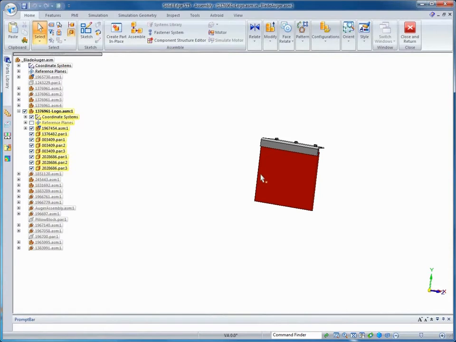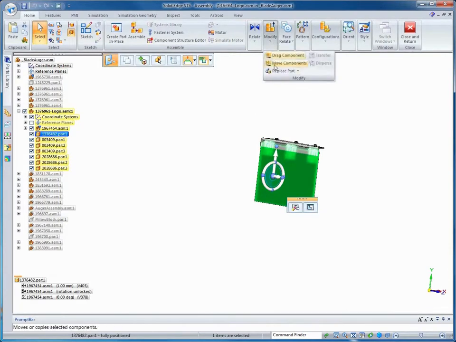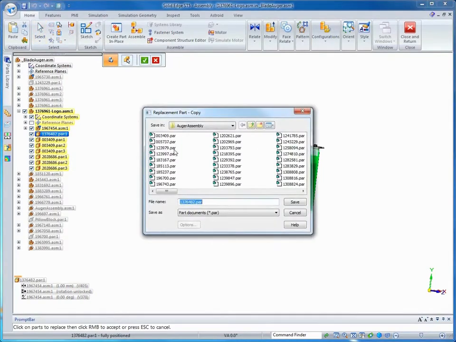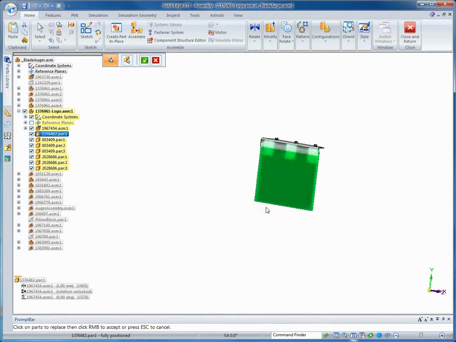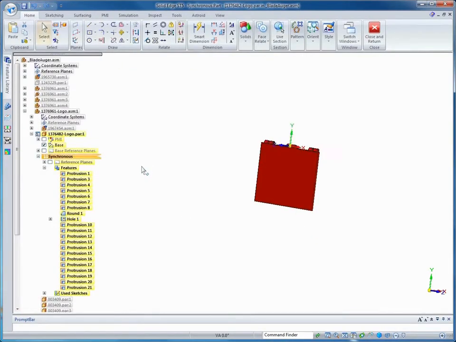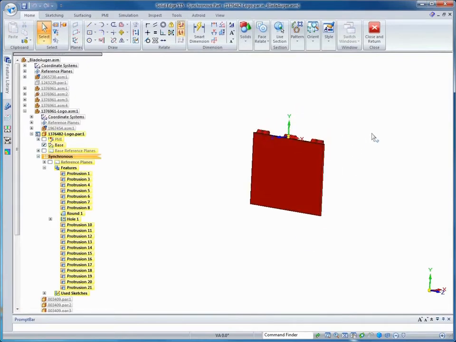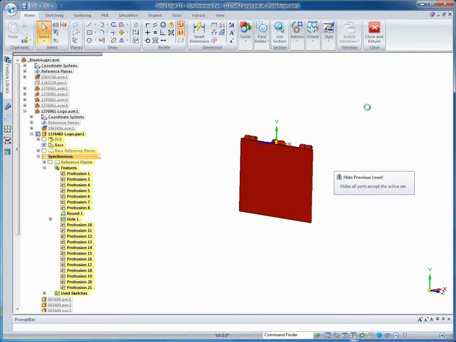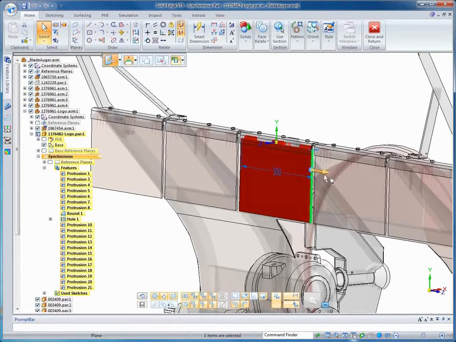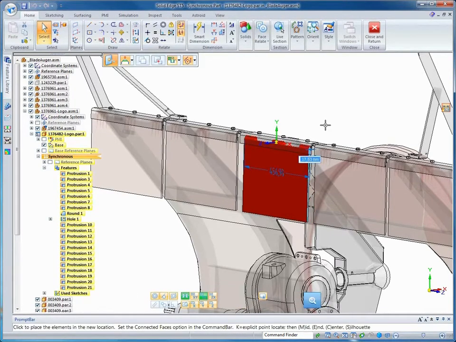Now within this copy, we're going to make a copy of the red flap part to form a new unique part. Essentially, we're forming the basis for a derivative design of the middle flap assembly. We can see this part within the context of the overall assembly. Now watch as we widen the new middle flap using synchronous technology.